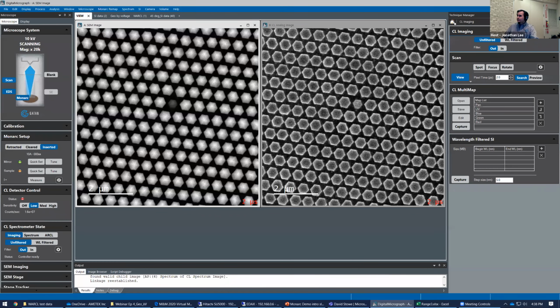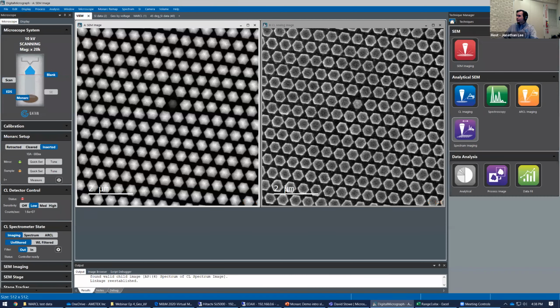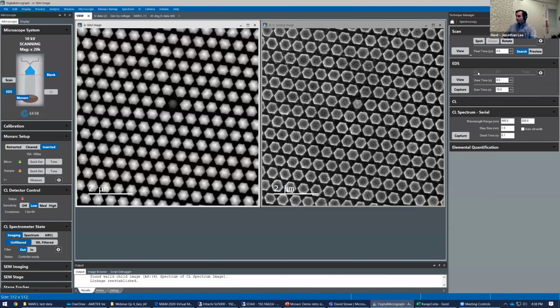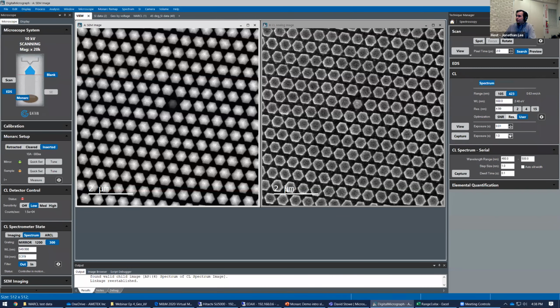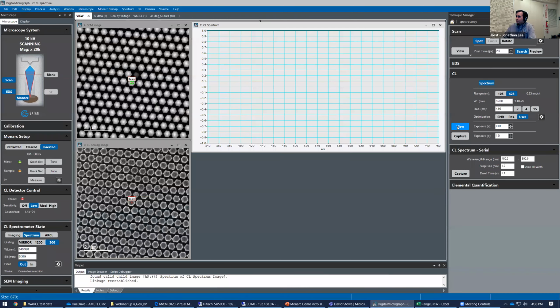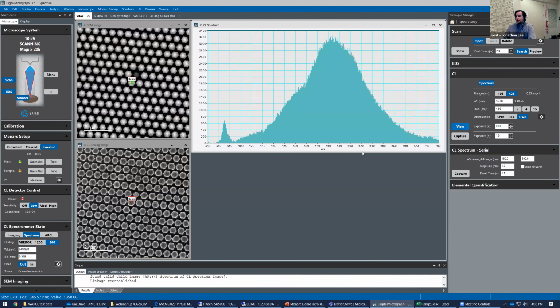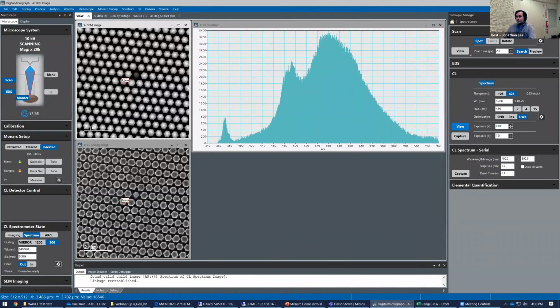So then if we acquire a spectrum from this specimen, I'll just put a spot right on top of this pillar, and we'll view a spectrum. This is being projected through a spectrometer onto a CCD camera. In this case, we have 670 bins in the wavelength direction. And you can see it's live. There's lots of interesting stuff happening on this sample.